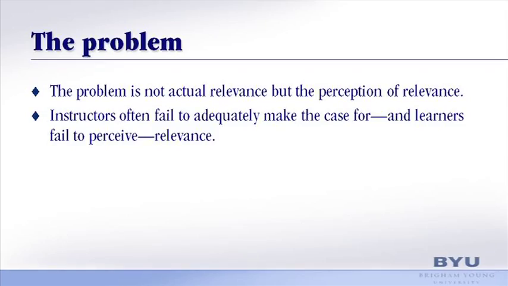Now, we could throw our hands up in the air, but what I've observed over the years is very often we assume, because we know how relevant things are, that students can figure that out as well. And we rarely take the time, or sometimes even put in the thought, of actually why is this relevant and explaining its relevance to students. So we rarely make the case of relevance, and students are left to figure it out on their own, and the sad fact is that most of the time they can't. They have a hard time.